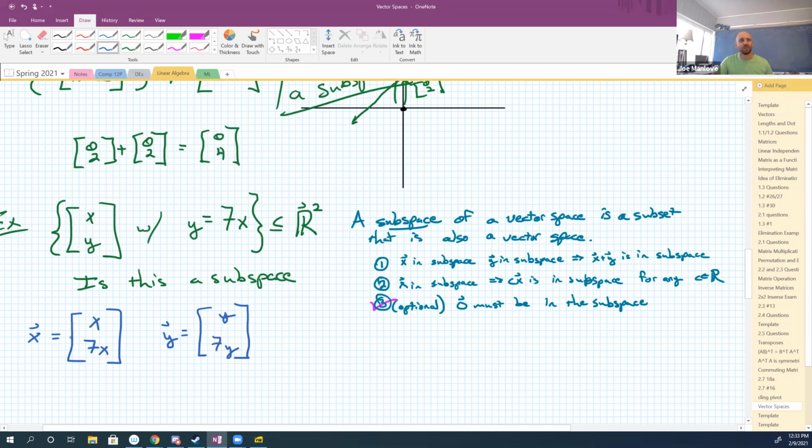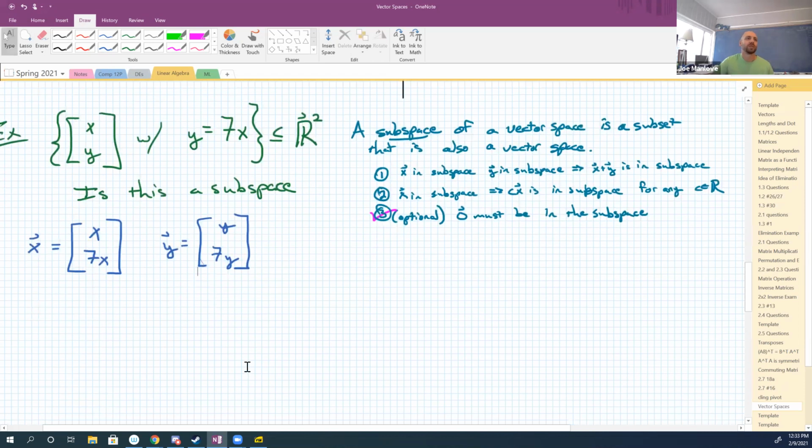Is it okay that I've used x with a hat on it for a vector and y with a hat on it as a vector, and then x and y as scalars? Does that make sense? Okay. That's the way my brain works here. I like to have that, oh, x is just the scalar version of vector x. But if that twists your head off, don't feel like you have to use this notation. So I've just got 2 vectors, and I need to check whether x plus y is in the subspace. So I'm just going to think to myself, okay, so what's x plus y then?